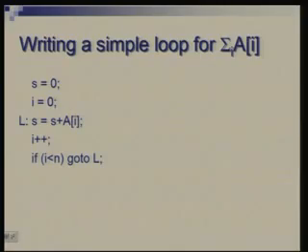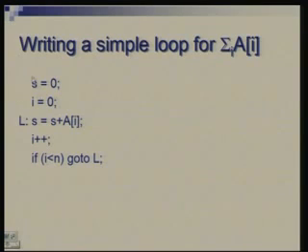So, let us start with a very simple example. Typically, probably the first thing you learn in your programming is summing elements of an array. Okay, so, it is a straightforward thing, although I have written it in somewhat unusual form, where instead of using a for structure, I have put it in terms of conditions and go to, so that I can easily correlate with what we are going to write in assembly language. So, A is the array and n is the size of the array. There are n elements.